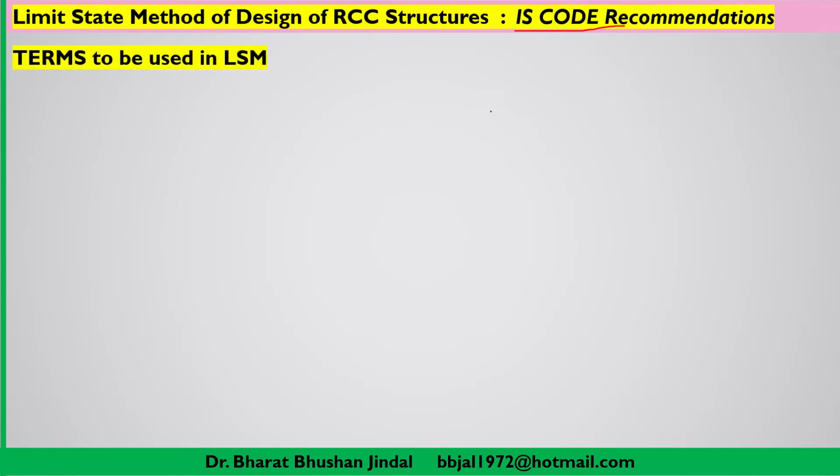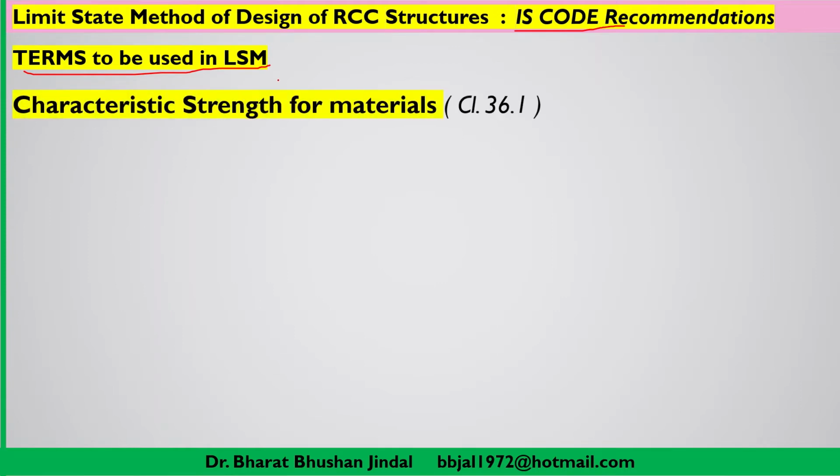Now some of the terms which we are going to use in limit state method. So let us go through these terms. The very first term which we are going to use, and that is clearly mentioned in clause number 36.1 of IS 456, is the characteristic strength for material.